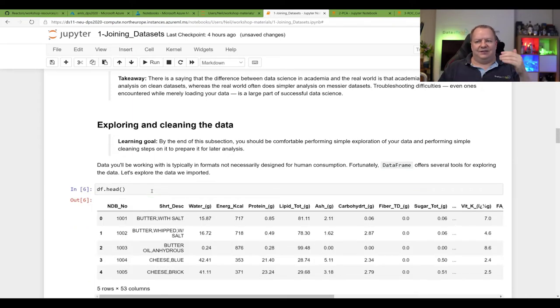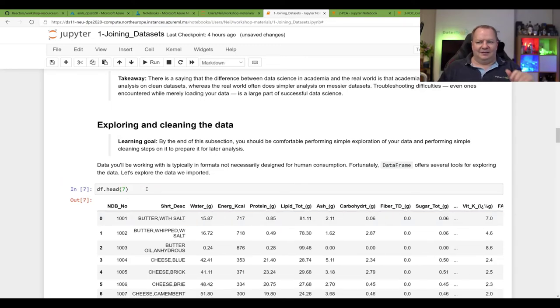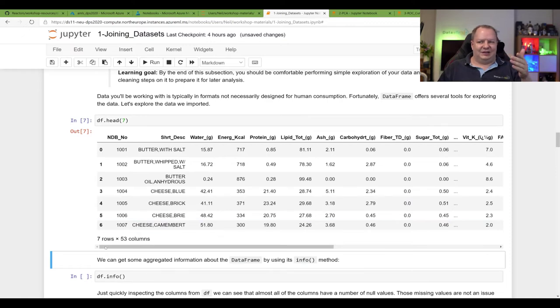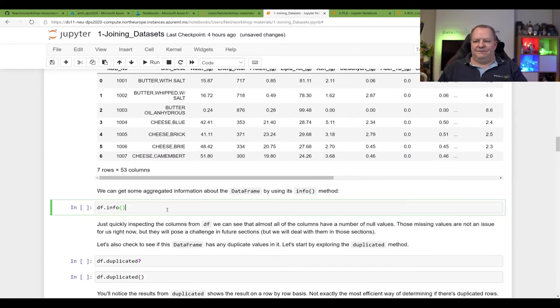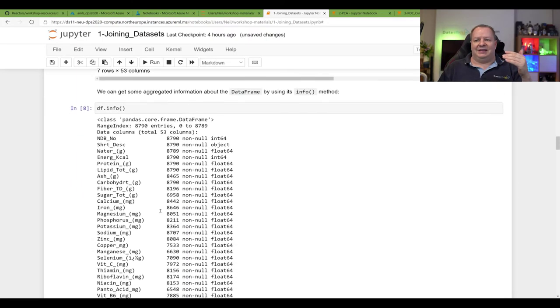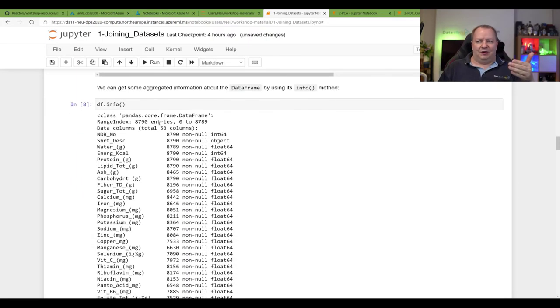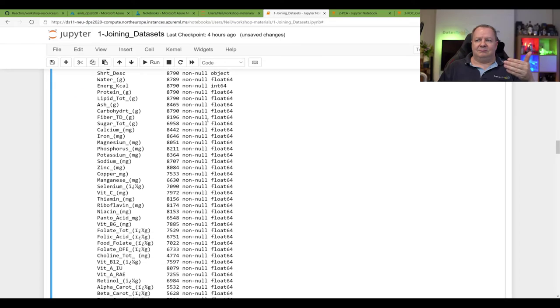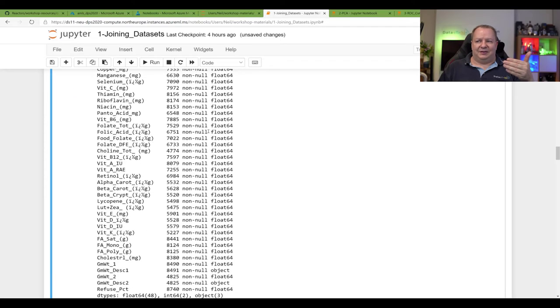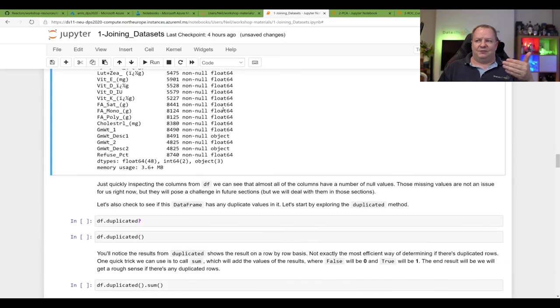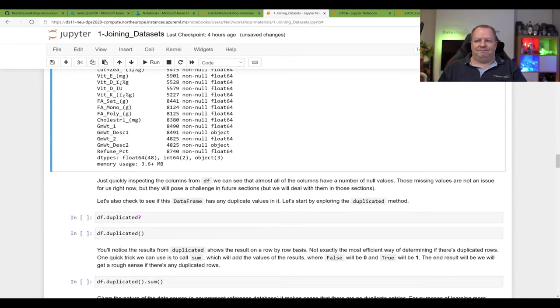So we're going to use some of the data frame commands like head, info and tail to see this. If we go into head, we'll see the first five rows. For example, if I put the number 7 in there, I'm going to see, you guessed it, 7 rows. Okay, so we see 7 rows, 35 columns, lots of good data there. Info tells us a little bit about the column names, how many rows and columns we have, and some other information about the data types, etc. So mostly float64 in there.